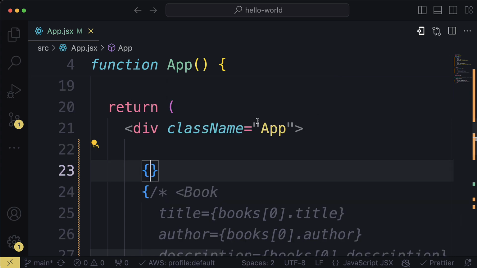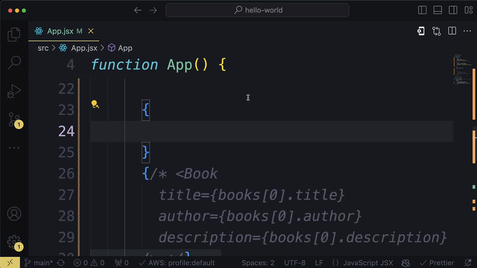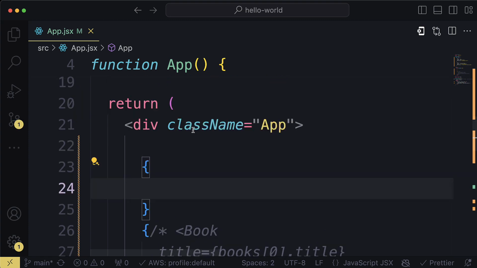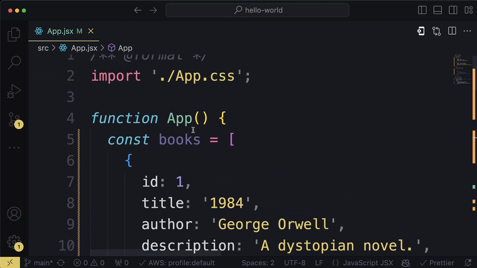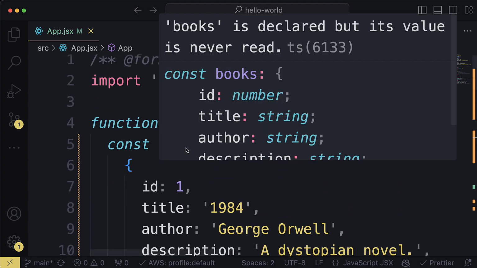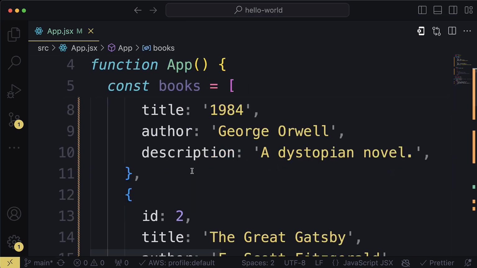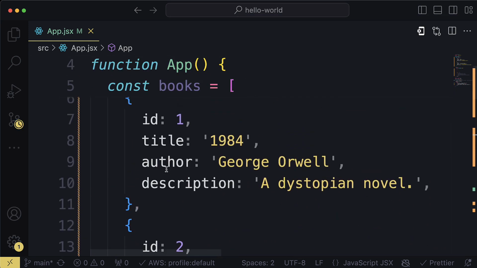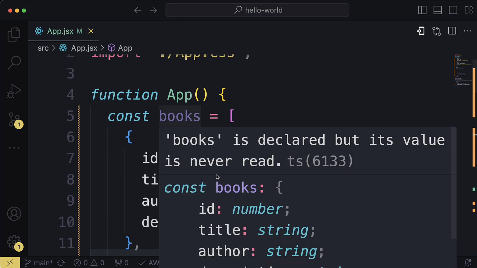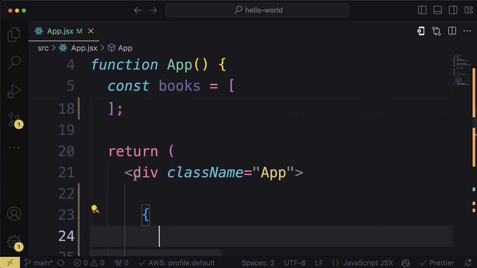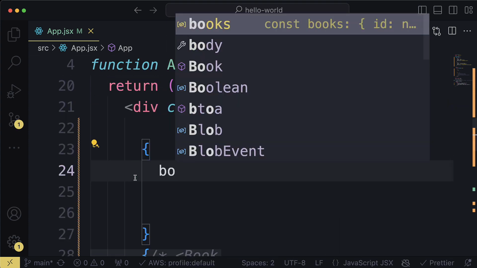Because it's going to be a JavaScript piece of code, I'm going to put it inside of curly braces. And we know that the data source here is our books. That is the list, the array in JavaScript, right? So now what we do is we go and get the books, which is the list, the array. So we say books.